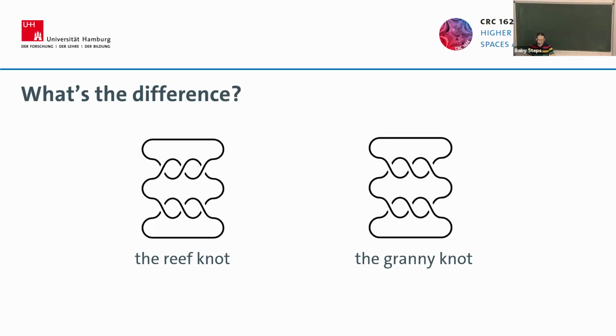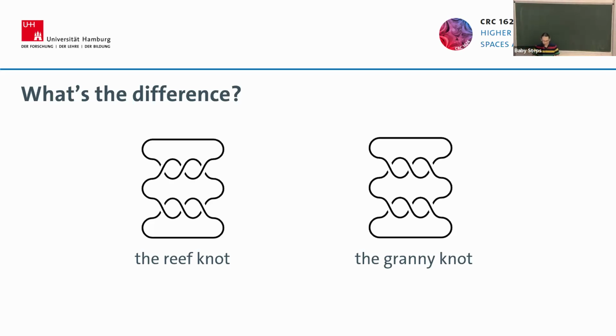The reef knot is used in sailing to secure reefed sails using reefing lines or sail ties. If you do a sailing course, people might tell you that it's also a good way of connecting two ropes of the same diameter. It's actually not good at that, but okay. In any case, it's significantly better than the granny knot. And there are two main advantages to the knot on the left-hand side. It's more secure when you pull load on it. And it's easier to unknot again after it's been loaded.